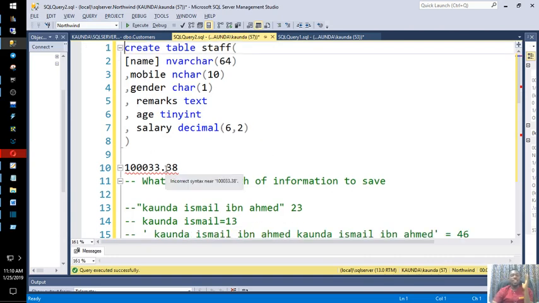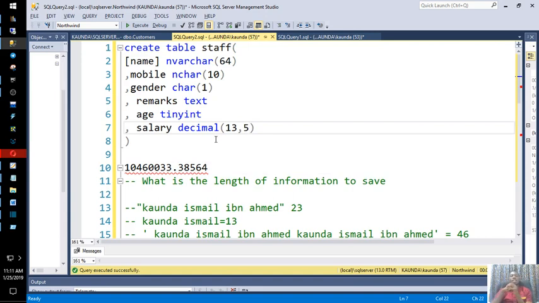So this is it. Let's get this clearly. The first one is the count of everything. So if this is the possible number you'll be storing in these decimal places, for example, this one is 1 2 3 4 5. That's 5 decimal places. So this whole thing is 1 2 3 4 5, then 6 7 8 9 10 11 12 13. So here will be 13, and out of that, 1 2 3 4 5 is decimal places. So in that case, this is how it will be.